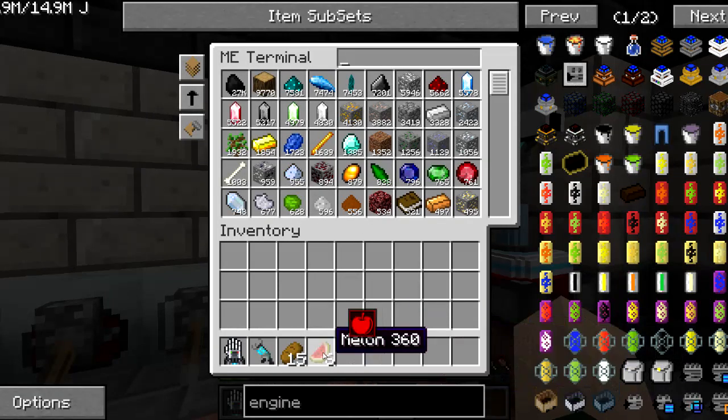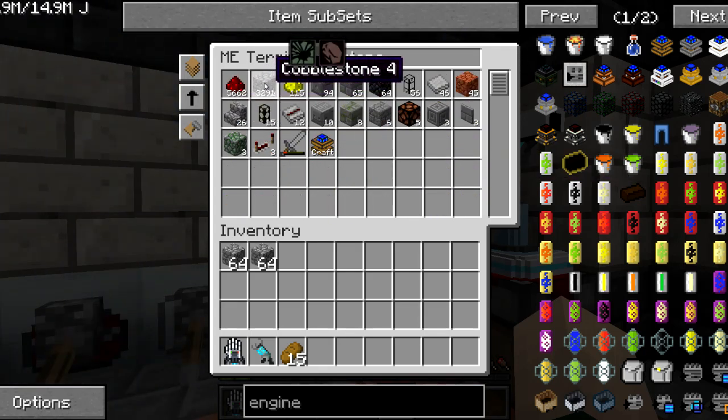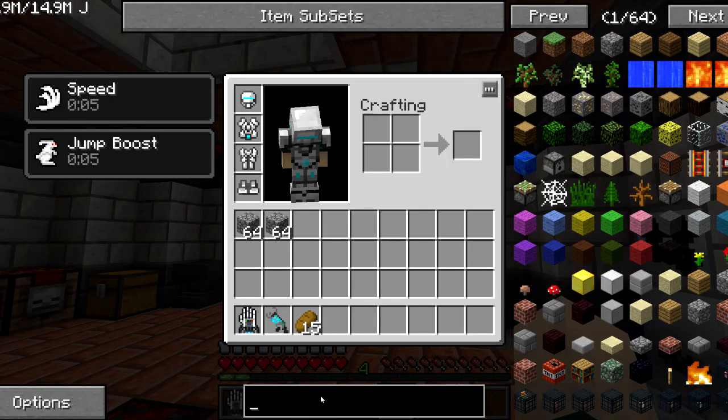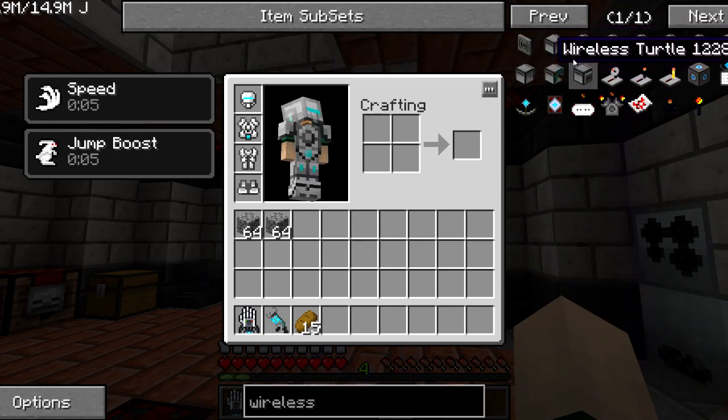And we'll head back in here and head back down here. And what we're going to do is grab ourselves some more stone. So we're going to make this out of stone brick again, but we need to turn the stone into cobblestone, or that into stone. And while that's doing that, we're going to get started on some other things. So we're going to use wireless redstone. And that's something that we need to do.